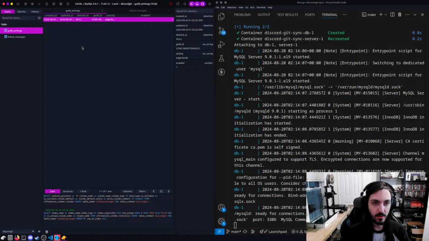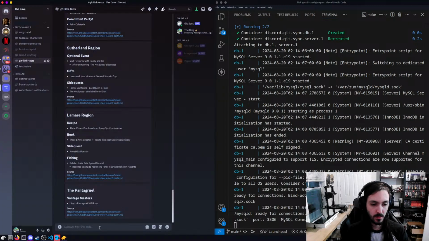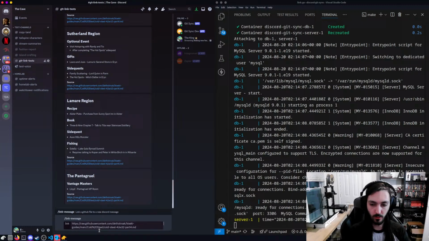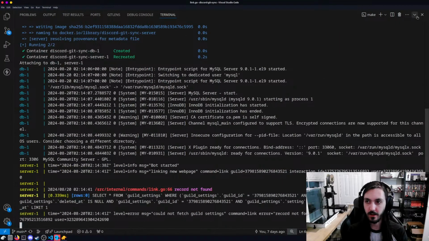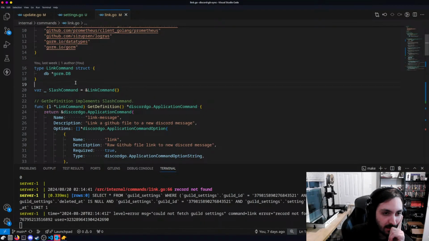I actually do also need to test if that's working correctly, like if I just link something normally. Resource record not found, right. Which means I need defaults.